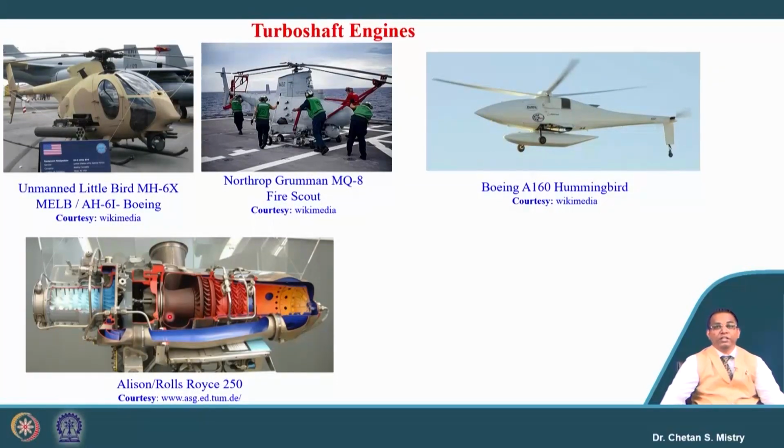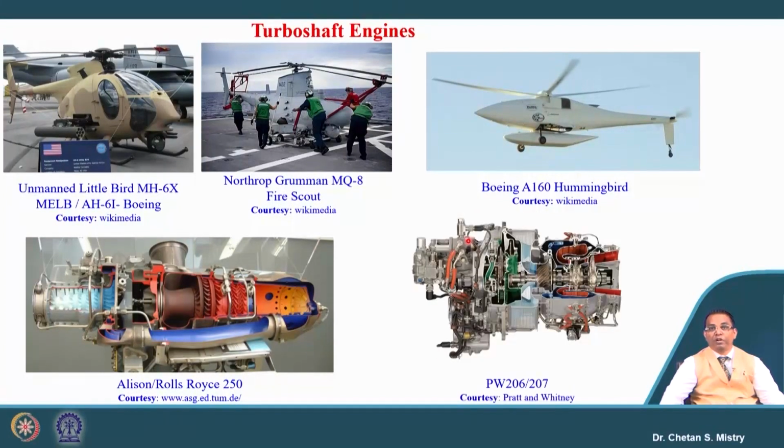Similarly, if we look at this, it is representing a hummingbird helicopter. It is a UAV helicopter that is being run by a Pratt & Whitney 206-207 engine. That has a construction of a centrifugal compressor run by the axial turbine, and the power turbine is connected with the propeller, say this shaft, and this shaft is connected with the rotor of the helicopter. So, the engine making companies are not limiting themselves to the development of engines like the turbojet engine, turbofan engine or turboprop engine. They are extending their applications.